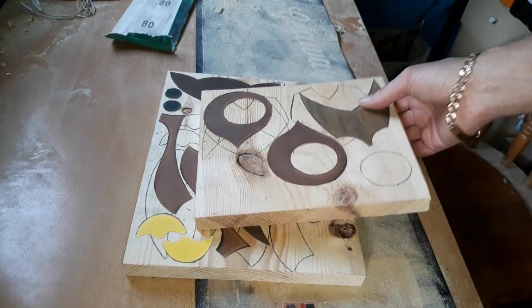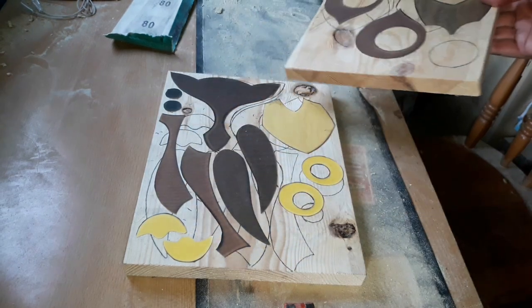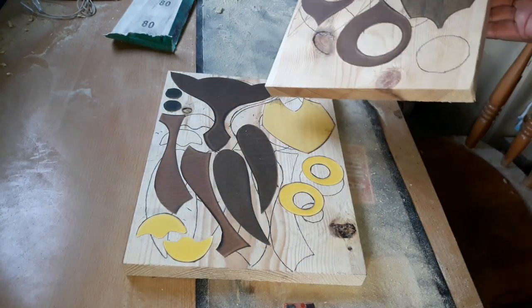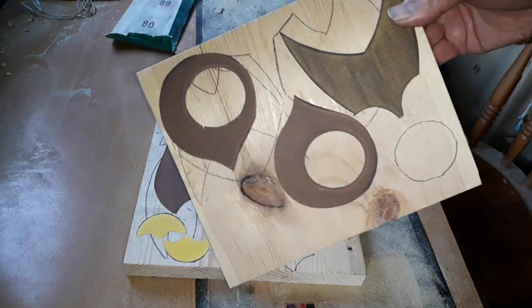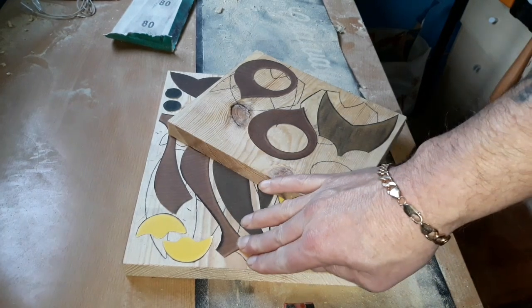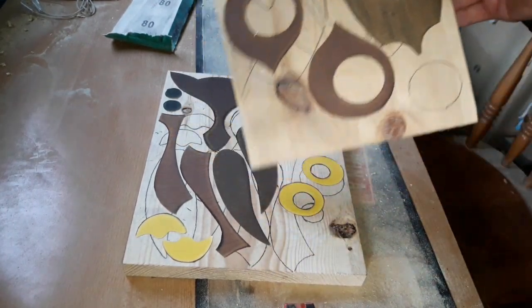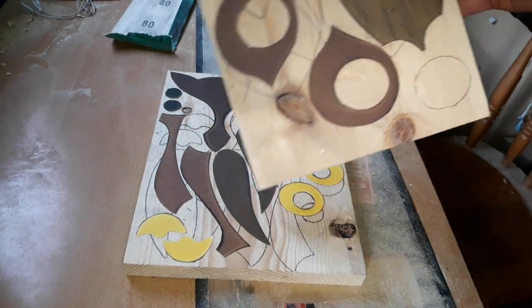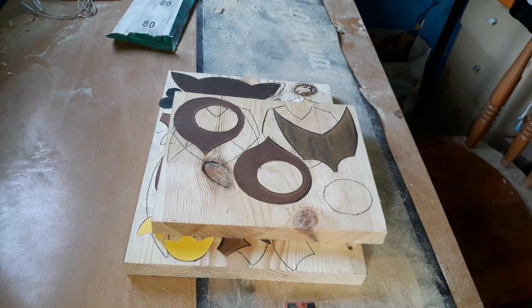Right, I've done away with the painter's tape idea. I actually tried carbon paper to draw the images on but it was all going wrong — it was making a right mess. So in the end I've just stuck them down straight to the wood. They're not going to take a lot of pulling off, and all this is going to be sanded down anyway. So that's our owl, and we're just going to start cutting it out with a scroll saw and see what we can do. Let's crack on with this.